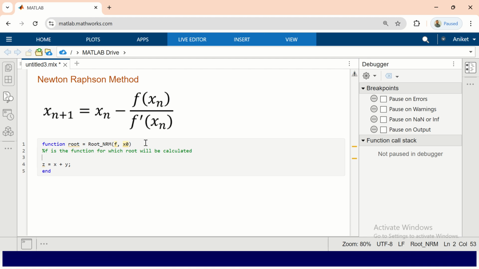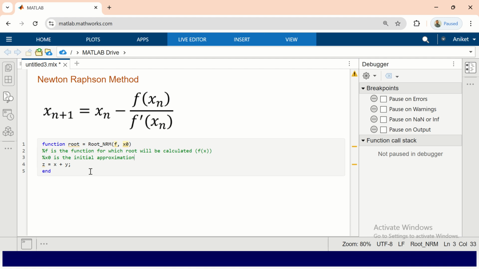Then x0 is the initial approximation. So we will consider this f as a function of x, f of x.